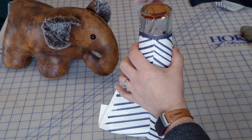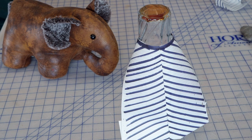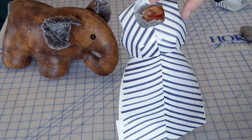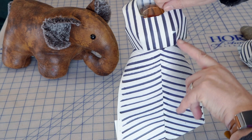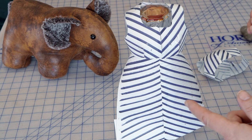A little skirt. Okay, so I'm pretty much sure I'm going to do this chevron-y thing. And then I did some little bodices. I actually printed out the pattern small. So it's a straight stripe in the same direction as the skirt. I wanted to see how the darts affected the pattern. It affected the pattern far more on the straight one. You can see it bends at the darts, which looks a bit weird. And that chevron's going up. I think this is the one that we like.